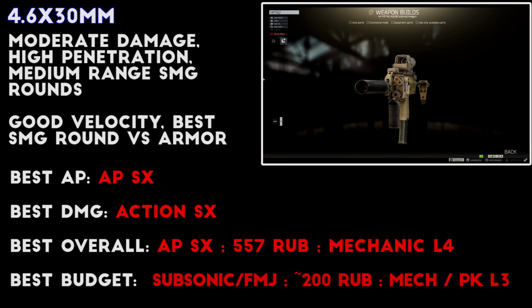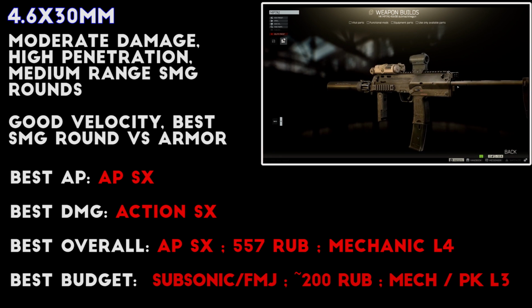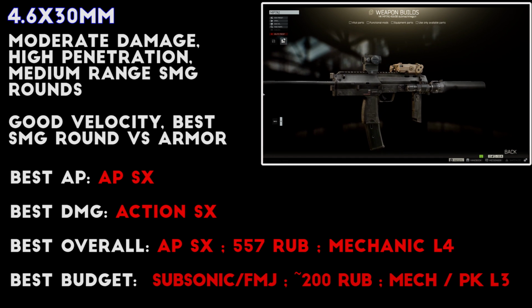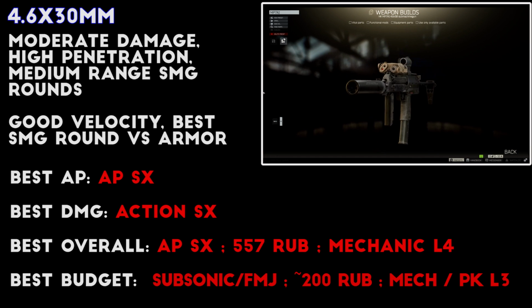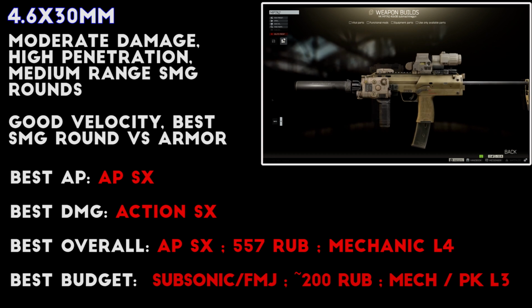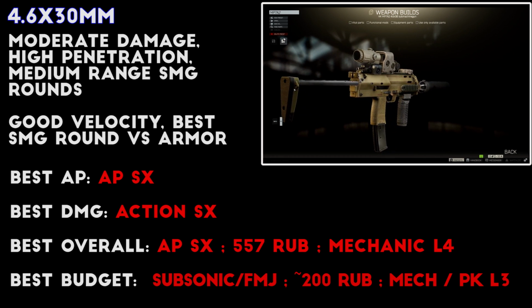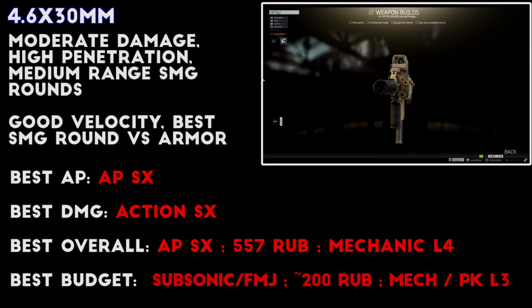It does have kind of low damage at only 35 points, but that's made up for by the MP7's high fire rate. On the flip side, that high fire rate will burn through this ammo, which costs about 570 rubles per shot, and it's not unlocked until level 40 at mechanic level 4. For the budget option, FMJ SX is actually not bad overall at 43 damage and 30 pen, but some people have mentioned that they really like the subsonic SX, which does slightly better against armor but has lower muzzle velocity, so it's a bit less accurate.